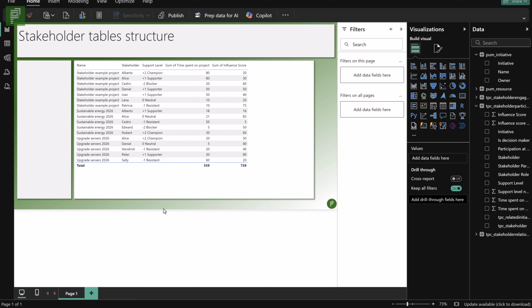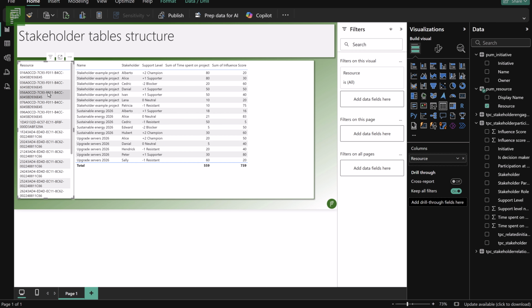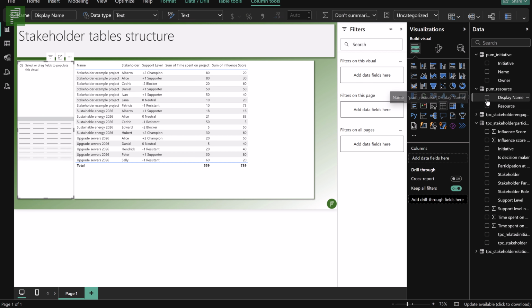All right, excellent. In here, we already have some table information that is related to our stakeholders. We can also increase this by selecting resources here. And, well, that doesn't look good, right? It should be the display name.